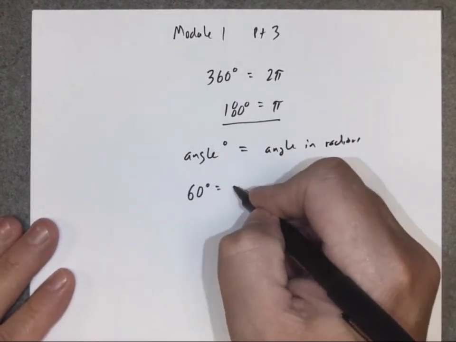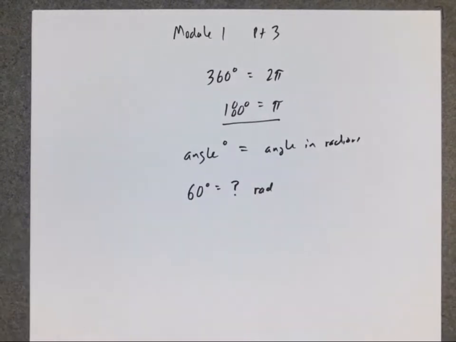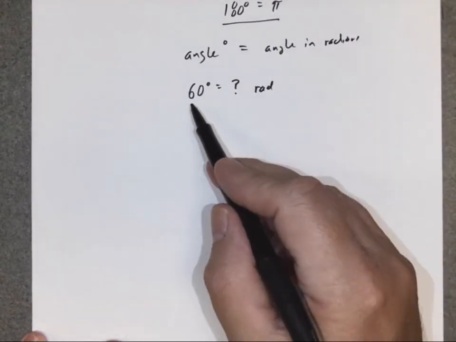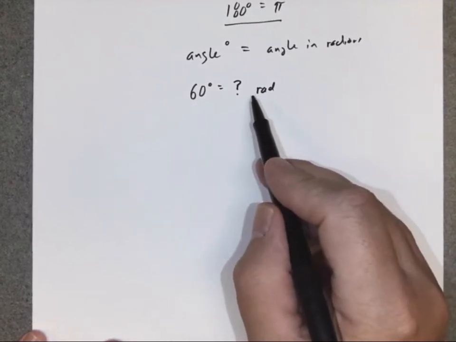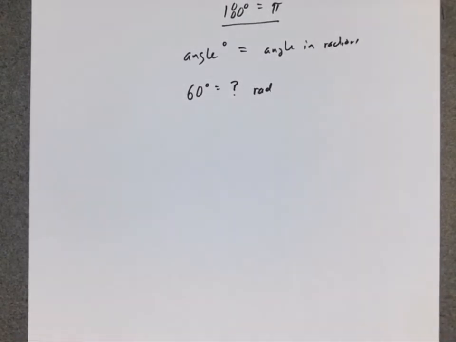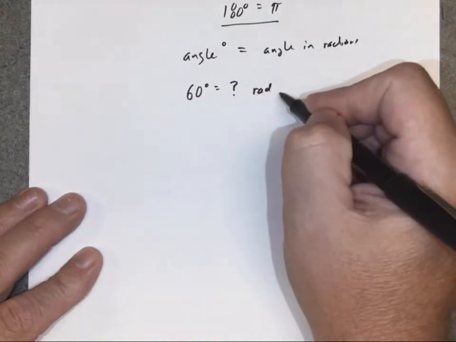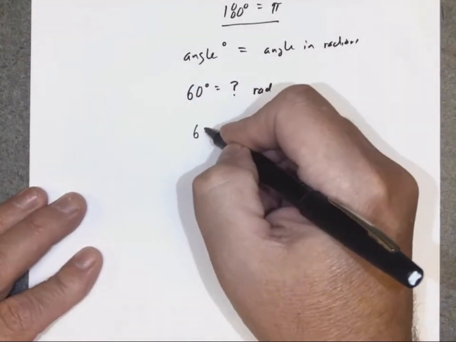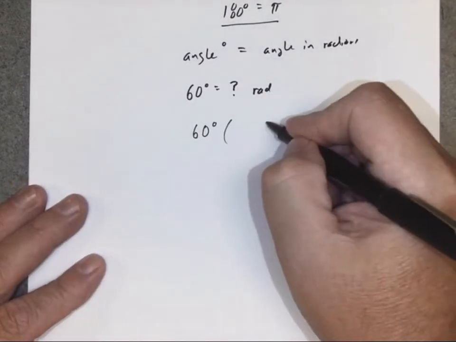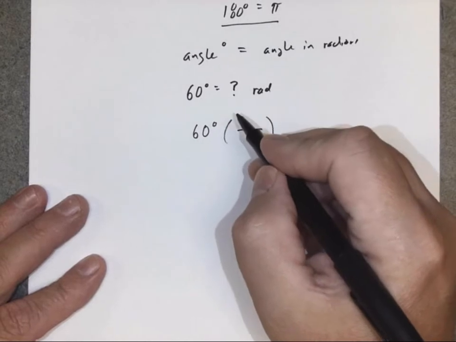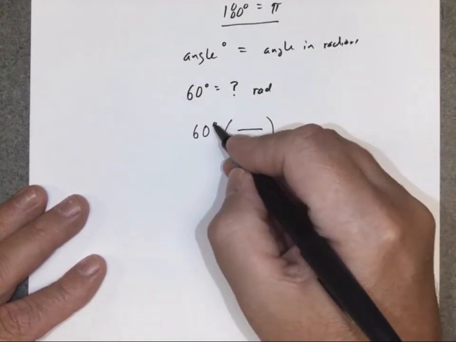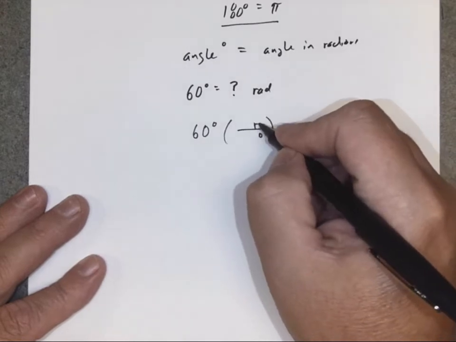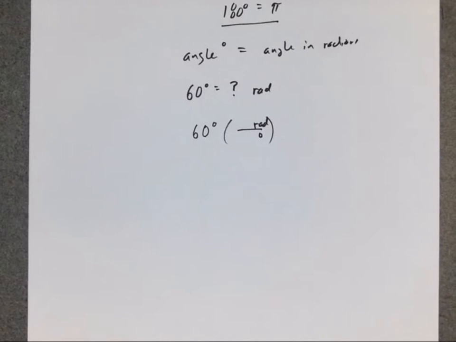I'll just do some examples. 60 degrees will equal what in radians. From a couple lectures ago, you might remember this on my special angles, but let me pretend I don't know the answer to this because I want to show you how to do it mathematically. What you do is, we're trying to convert. This is a unit conversion, something you learn to do in math all the time. For a unit conversion, you write down what you start with, and then you're going to have a fraction. You look at your units first. I'm beginning with degrees. Whatever unit you're beginning with goes in the bottom, and the top is the unit you're trying to get to. I'll go ahead and write radians here.